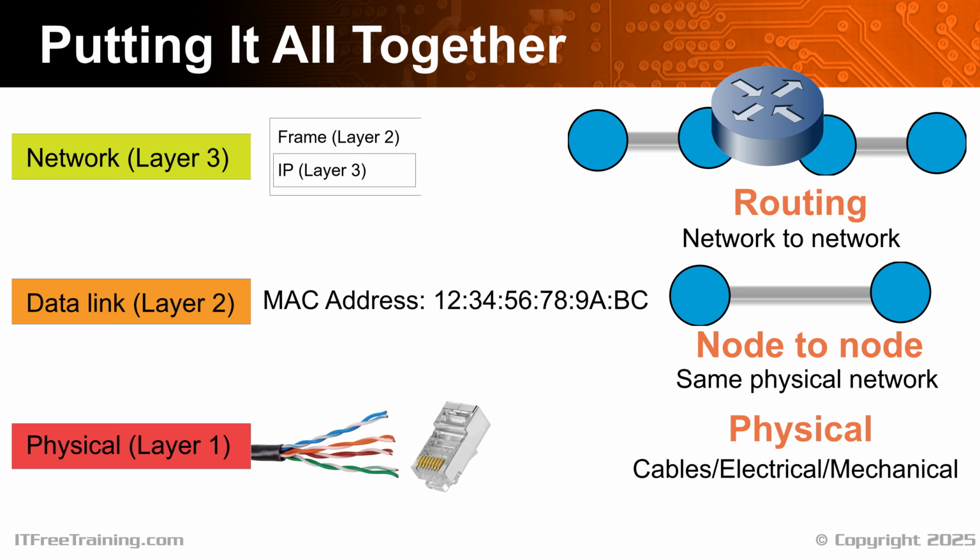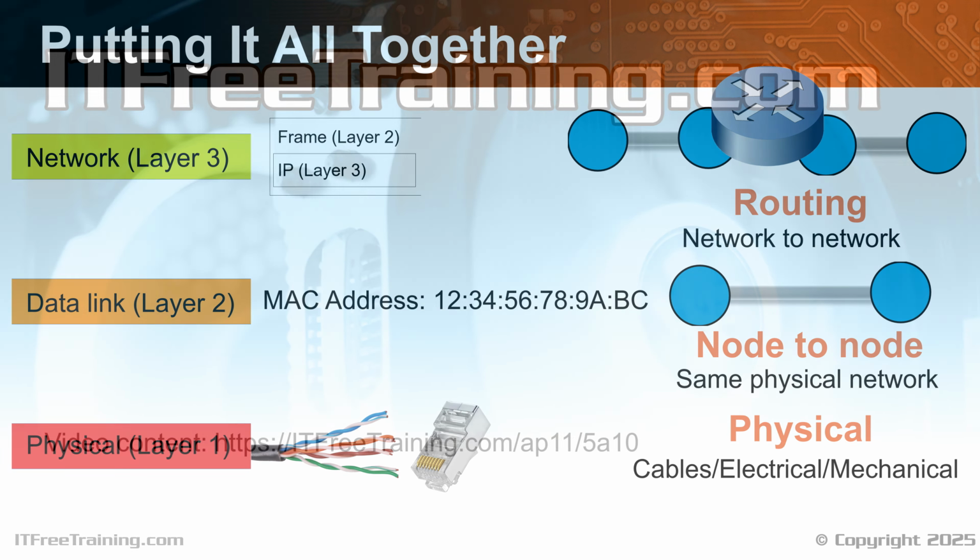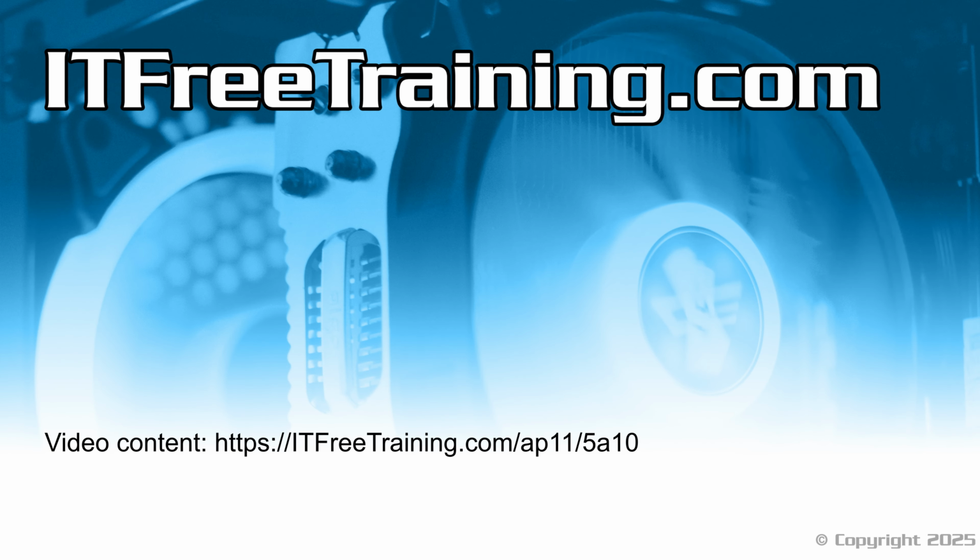There are many different routers on the market. Some routers have additional features like firewalls and virtual private networking. Certain router features are aimed towards internal use and others are aimed towards WAN use. I hope you have found this video on routers helpful and that it has improved your understanding of routers.